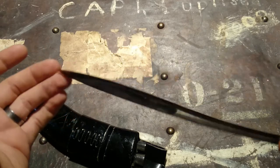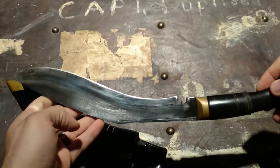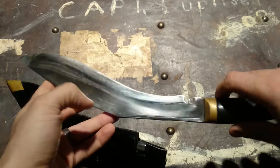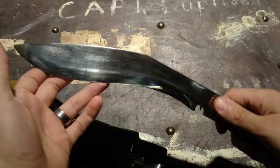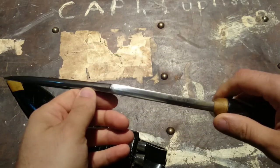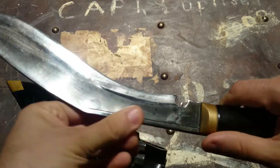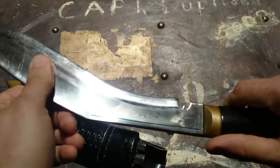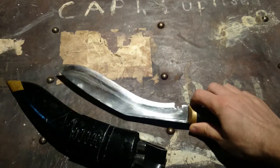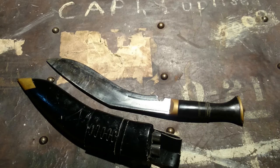You can see it is well used. I oil it and try to keep it in good shape, but I've had this thing in the woods cutting through trees, cutting off branches, getting sap all over it. I've put good use into it so it's definitely not as pristine as when I got it, and I'm okay with that. I wanted to know whether I should take this out and pound on it or leave it in pristine condition.